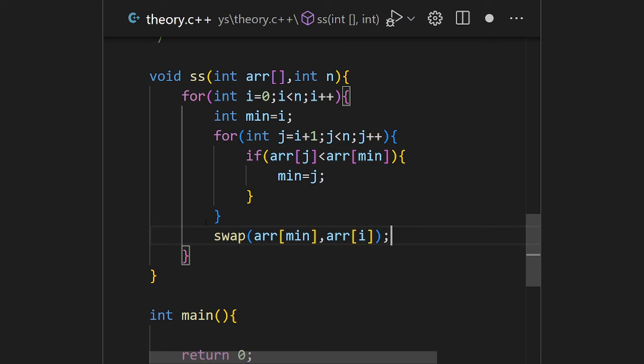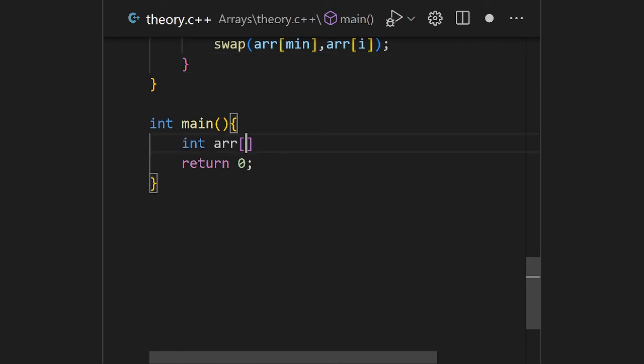After checking, if I find that my minimum is greater than some element, instead of swapping we change the index, min equal to j. After the for loop finishes, we have found the least element, then we swap. So at each and every iteration we check the minimum, change min equal to j, and after doing that we swap the elements.